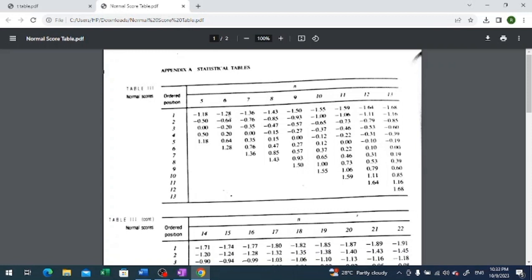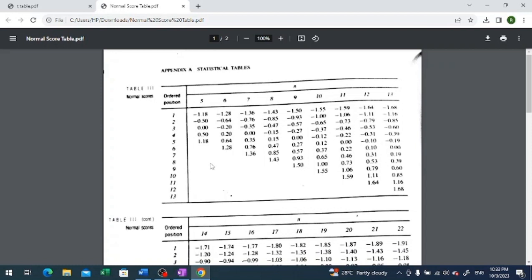And these values are again symmetrically distributed. The first three values are negative, the next three values are positive, and these are moving away from 0 to the left, and these three are moving away from 0 to the right under the normal curve. If we consider 8 observations, we find the same thing: 4 are negative, 4 are positive. In case of 10 observations, 5 are negative, 5 are positive. In case of 12 observations, 6 are negative, 6 are positive.